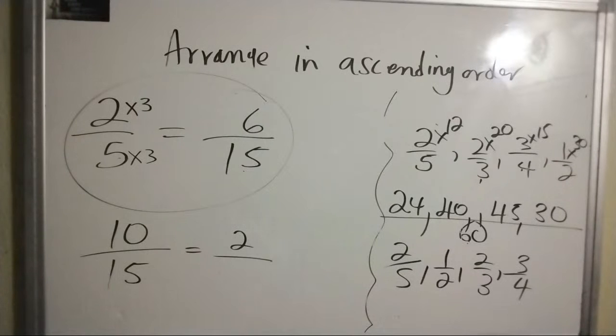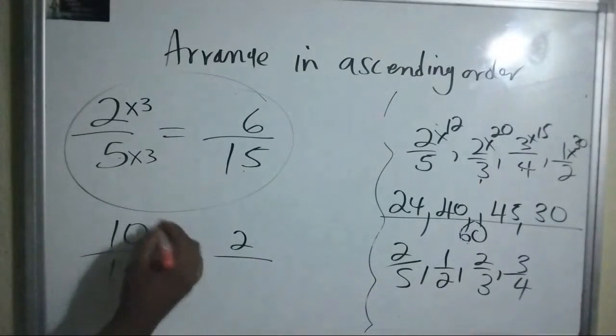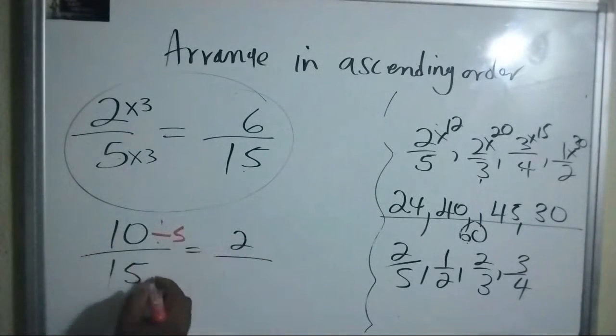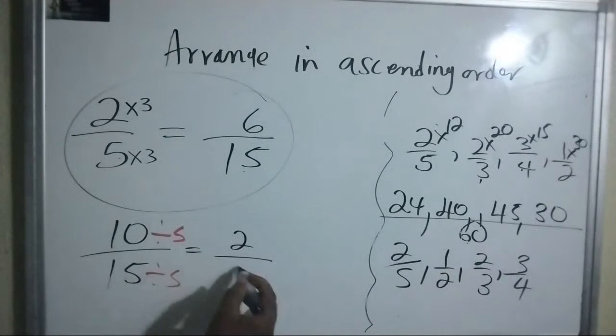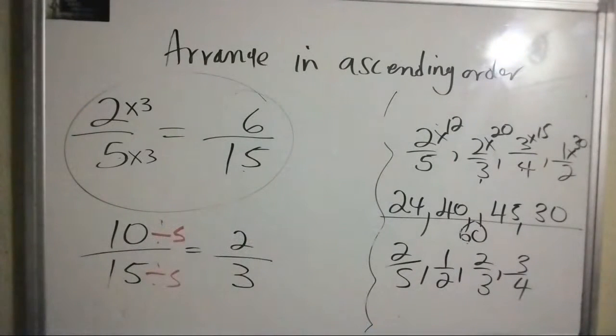Alright, so let's go, guys. We divide 10 by 5, as someone pointed out. We divide 10 by 5 to get 2, so we have to do the same thing. Whatever number we divide by, and that would be 3. Alright, so I think you guys are going to get the idea now.